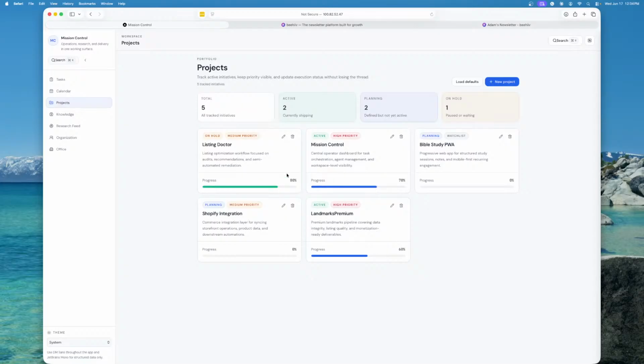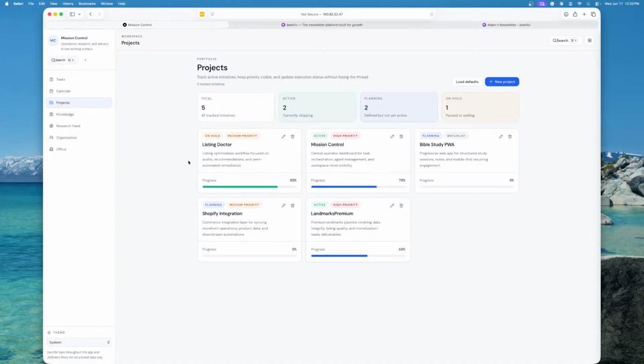Listing Doctor is a web app that I am building right now using vibe coding techniques. It connects through API to my Etsy website, and it can actually link to anyone. It's multi-tenant, which means it can connect to anyone's Etsy account using their credentials, and it will use AI to update their account and also review everything in their listings. It will give you a grade on all of your listings, and that's really what Listing Doctor does.